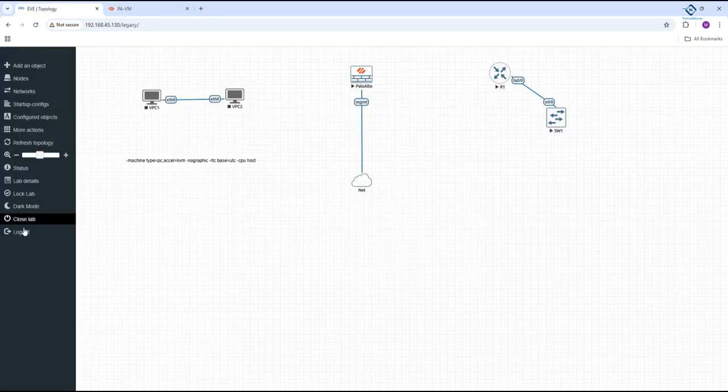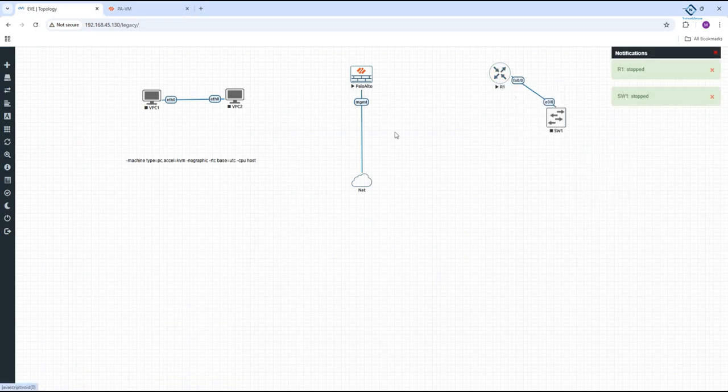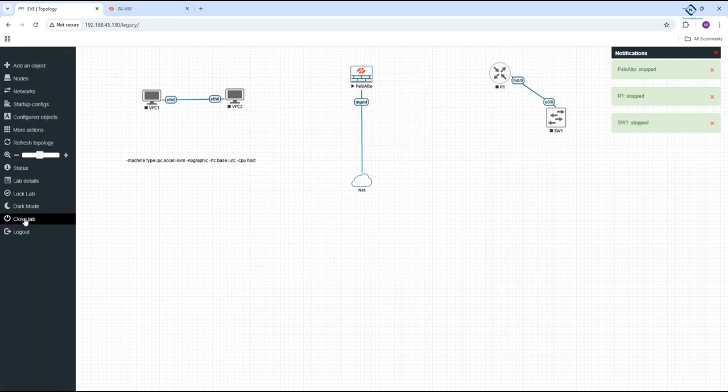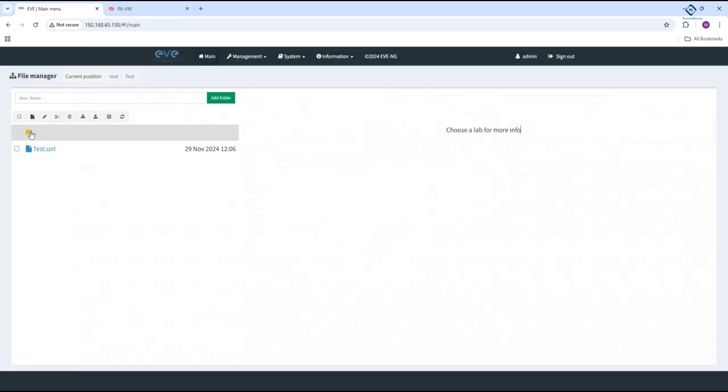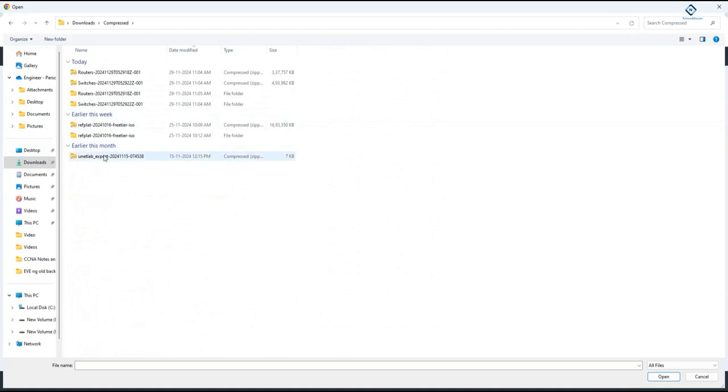And now I will show you one more thing also. For example, let me switch off this device. You know all these devices are working perfectly, and the firewall is also working perfectly. I will stop all this. Now I need to restore my old backup, for example. So if I want to restore my old backup, I will go here, and this one I want to delete. Now I need to import. So I will click import and then go to where we downloaded that file.